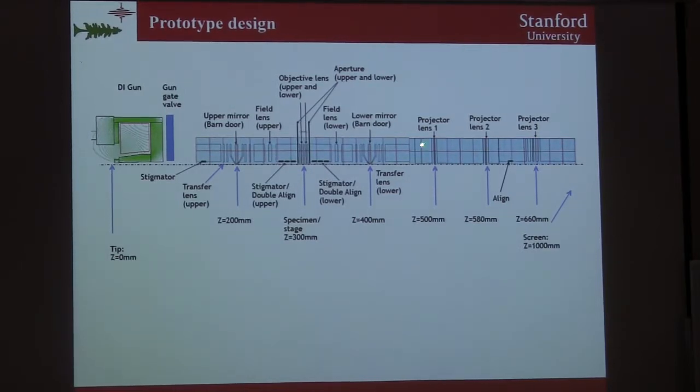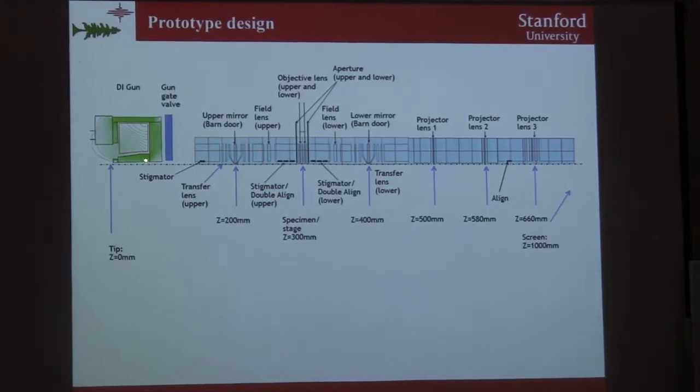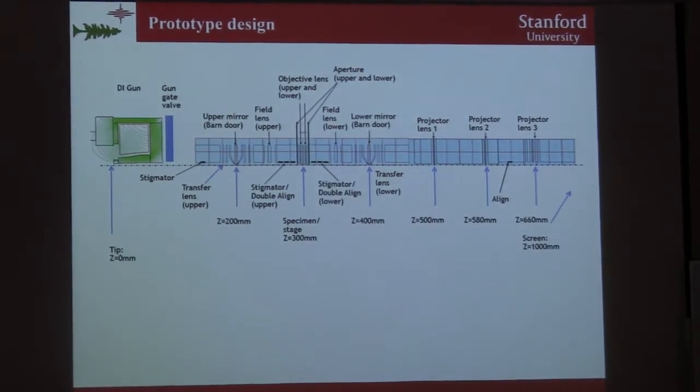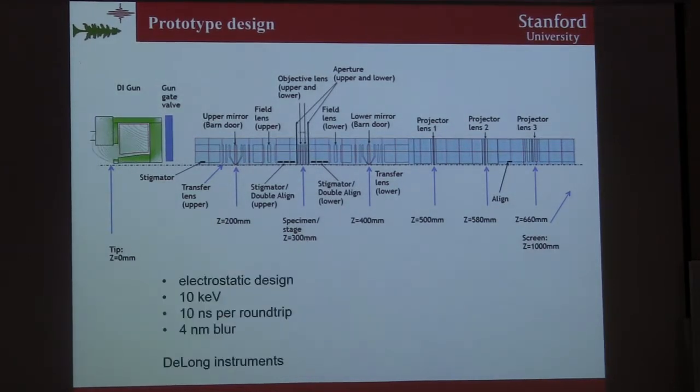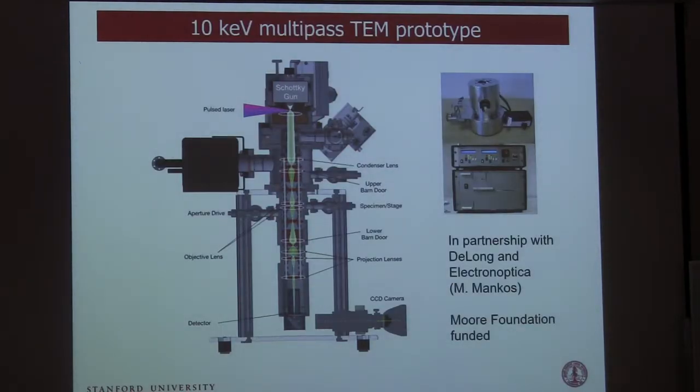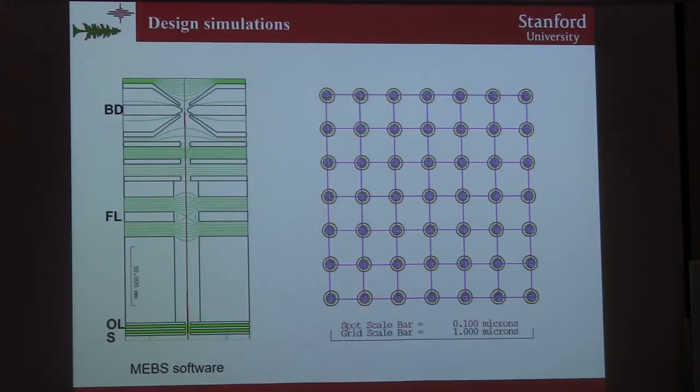and they're now helping us make the cavity. This is what an early prototype diagram looked like. You have the gun, you have all sorts of other optics that make sure the wavefront aberrations are not too out of control, and projection lenses that, after the electron exits the cavity, go onto your detection screen and so forth. You can simulate this with software that costs $30,000 a seat, and this is showing us that we should be able to maintain excellent beam blur for up to 10 passes in the column we're designing.